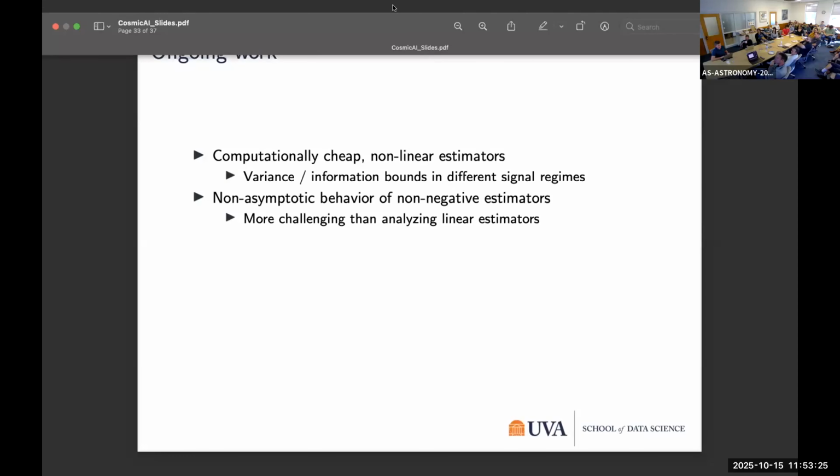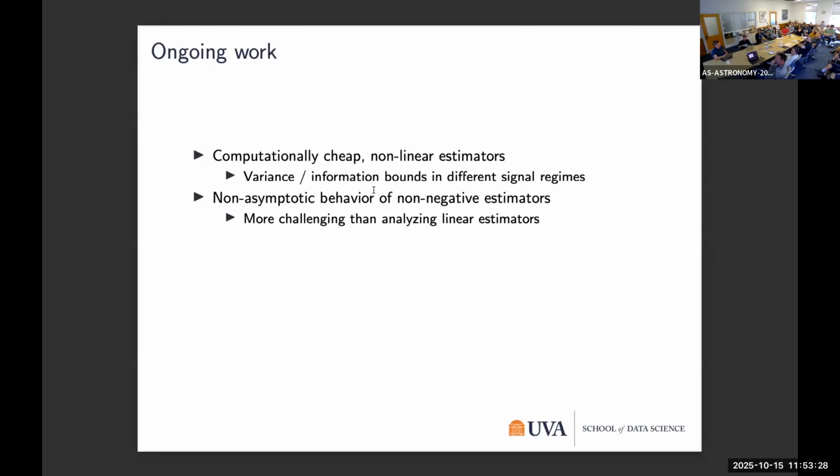Another thing I'm thinking about is what I would tell a practitioner to do: don't do anything that I actually set up here exactly. Just find non-negative versions of these estimates. Empirically, you can show that a non-negative version of this regress-then-sum works better than a non-negative version of the average-then-regress. But precise non-asymptotic theory of these kinds of constrained estimators is definitely a lot more challenging than just using linear model theory. One could take maybe a Bayesian approach and get that kind of thing, but certainly from the more classical statistics perspective, these constrained estimators are harder to analyze. So that's something I'm interested in.